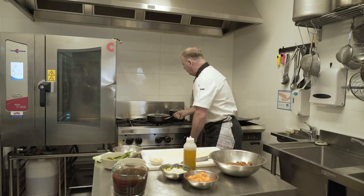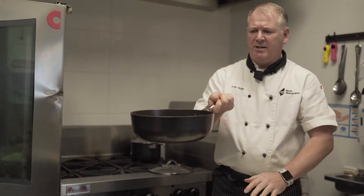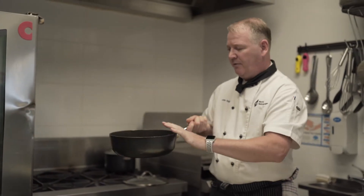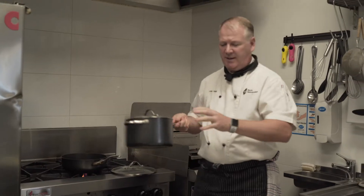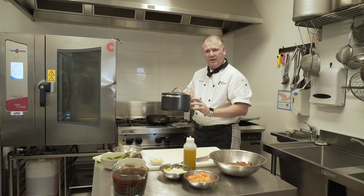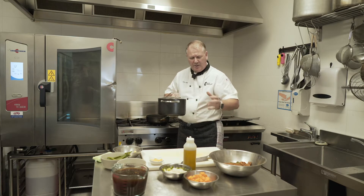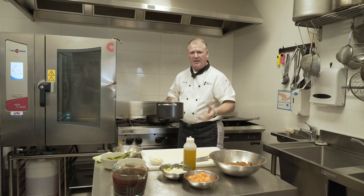I'm going to stick my pan on. I'm using a nice flat base frying pan with a lid, almost like a pot. If you don't have a fry pan like this, you can use a pot. The important thing is make sure there's not too much meat in ratio to the size of the pot, because the meat will sweat rather than fry. We really want to fry this meat and caramelise it — get lots of colour onto it.